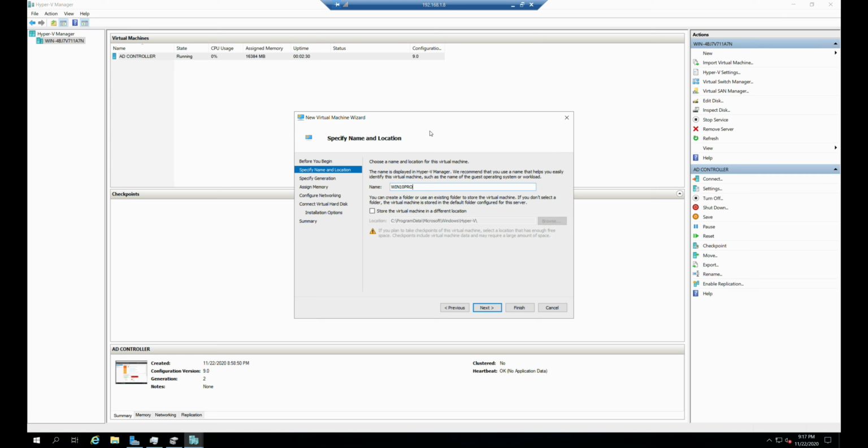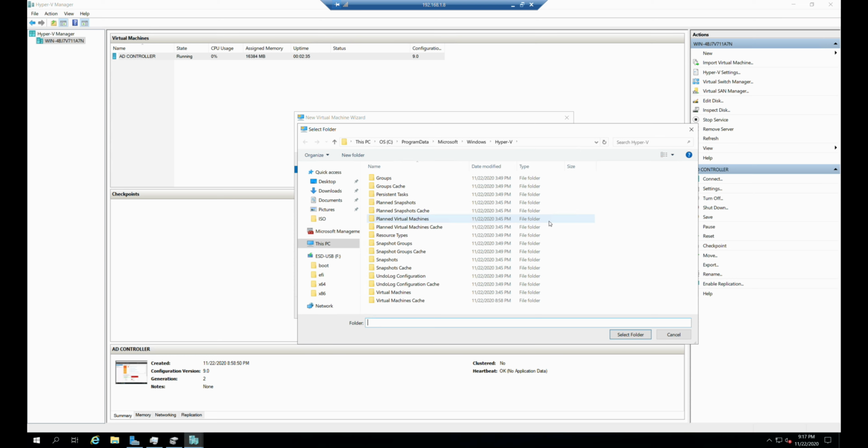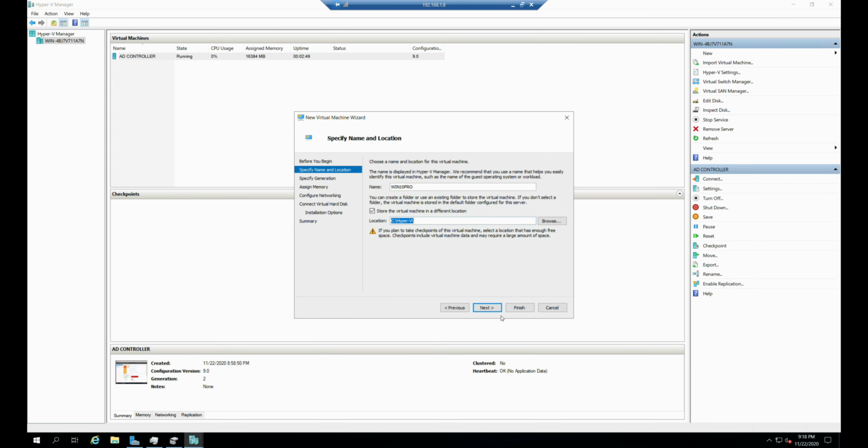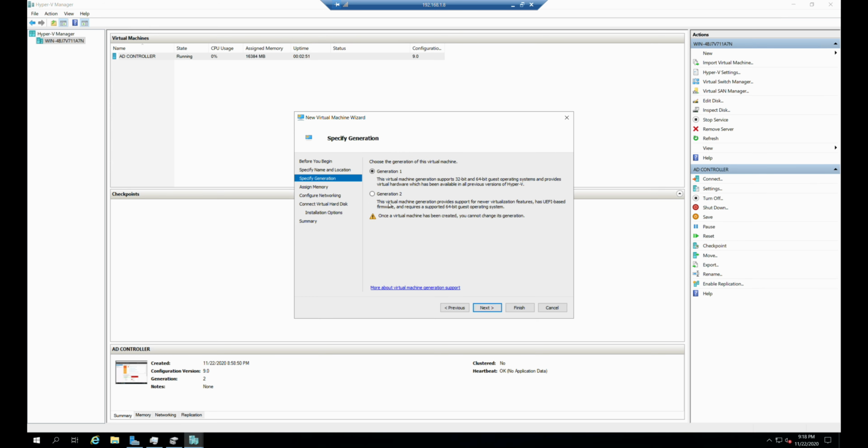We're going to do a Win 10 Pro, and we're going to put it in our store that is outside of all this stuff. Next, and we're going to do Gen 2 again.